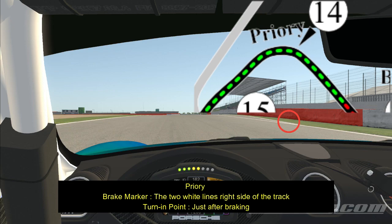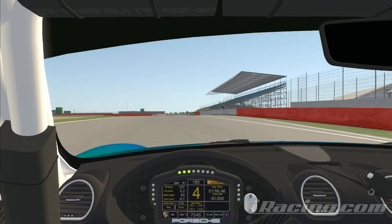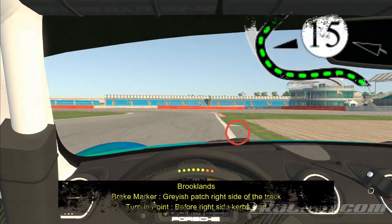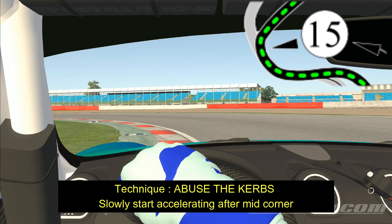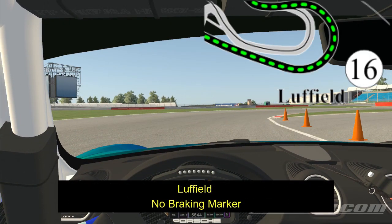Now, Priory, I don't know why this name, but braking markers, these two white lines on the right-hand side of the screen. Very understeering, so you have to modulate the throttle to get a good exit out of this corner. You can see I'm struggling here as well. So now as we head to Brooklands, turn 15. So braking marker, this greyish patch right-hand side of the track. Turning point before the right-hand side, this curb starts, so you have to turn in before that one. Technique, again, abuse the curbs and slowly start accelerating after the corner. As you can see, you don't have a lot of runoff, so you don't have a lot of exit space to really accelerate that fast.